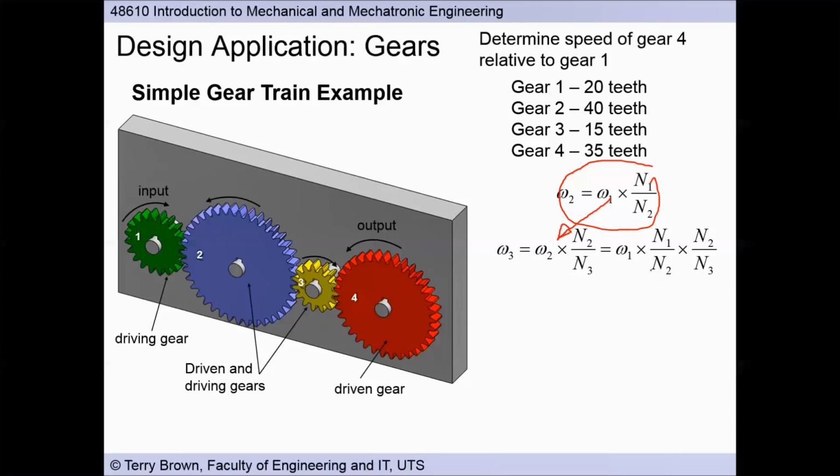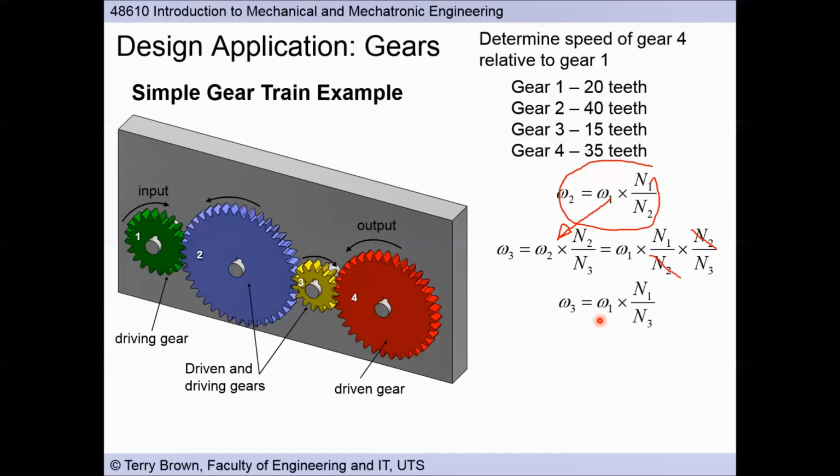But we can then substitute this up here down into that, so that we end up with omega 3, or speed 3, is equal to the input speed 1 times this ratio of gear 1 over gear 2 and gear 2 over gear 3, and of course we can see that that will cancel with that. Okay, so we're left with the speed of gear 3 equals the speed of gear 1 times N1 over N3. Alright, so already you can see that the equation for the ratio of speed of gear 3 to speed of gear 1 is that same ratio of just the gear teeth. Okay, so we've got N1 over N3, so it's as if this N2 doesn't exist in terms of the speed change.